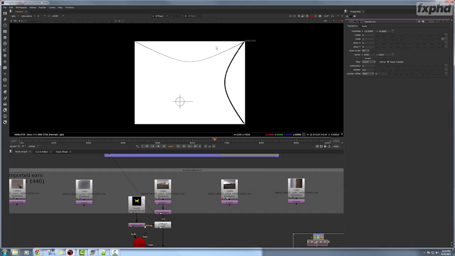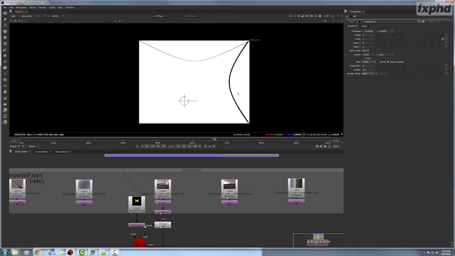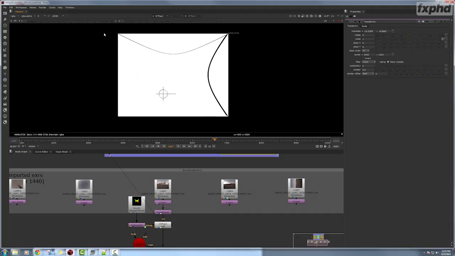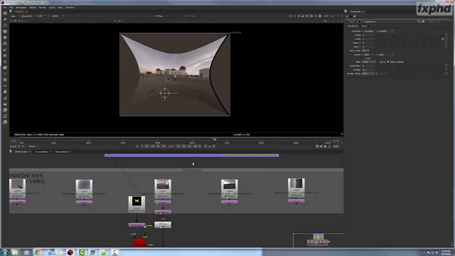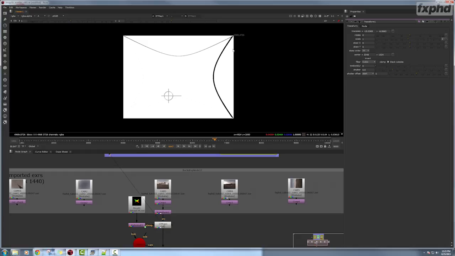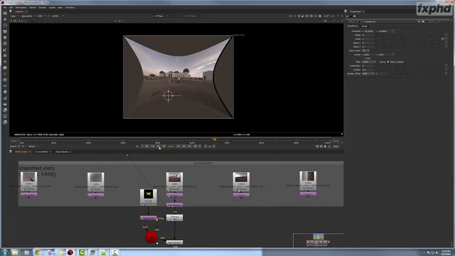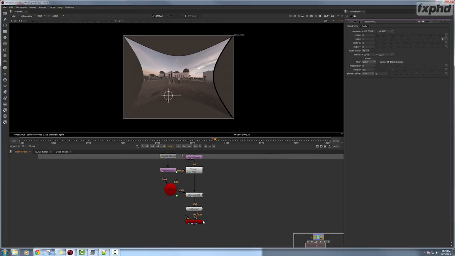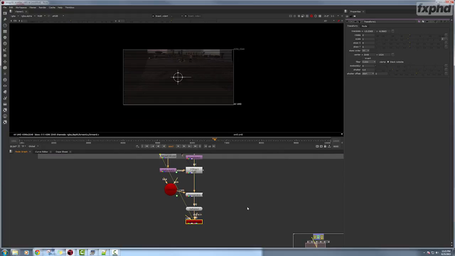Now, if you hit A, you can see that there's a little bit of wonkiness going on here. That can be fixed and addressed either at this phase or later when you mask these areas out. It's not an issue because what we're simply doing is getting rid of the unnecessary alpha that was captured as an opaque image, and we have enough overlap to compensate those areas later when we mask it out. So right now, this is what we have.